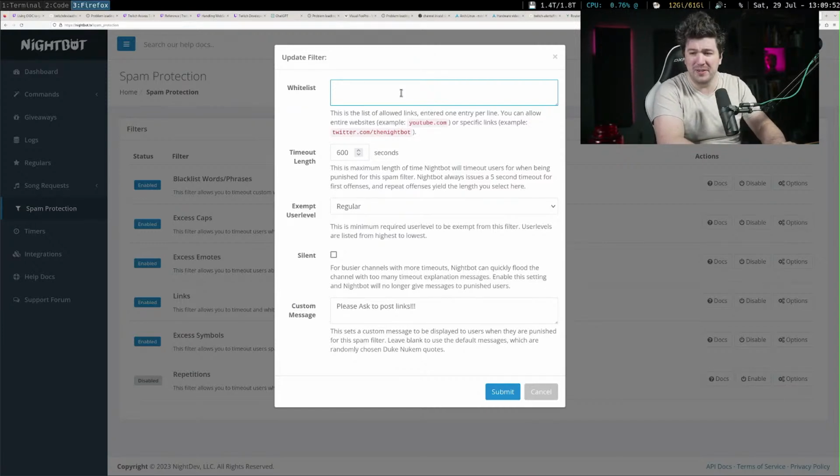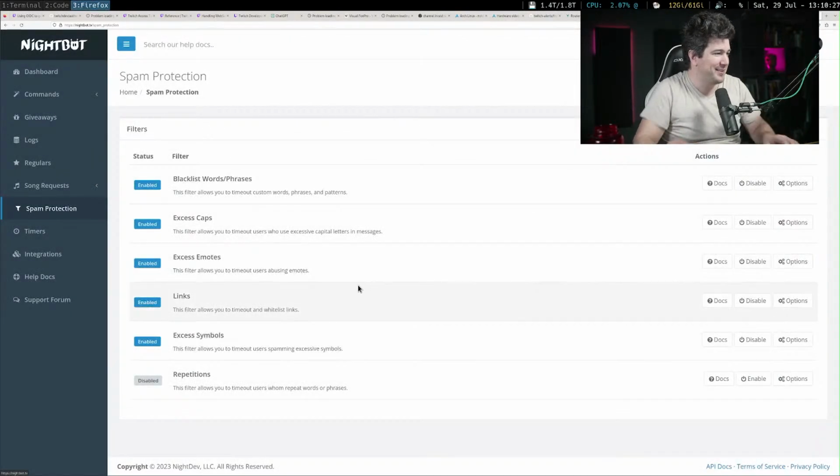All right, so this is pretty good. We do want to do docs.rs. This is a list of allowed links, one entry per line. Okay, so we can just do root domains. I like this. We can come up with some. I guess we'll do u.rs because we were doing u. Yeah, we'll throw that one in there. You can always post that one. All right, cool.